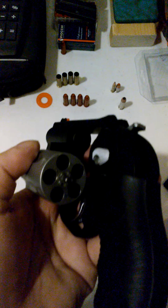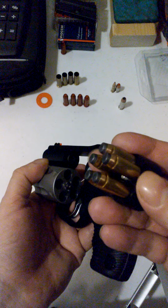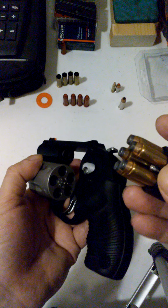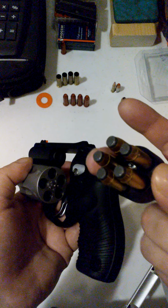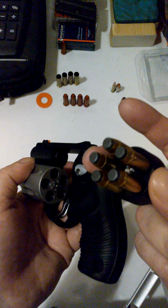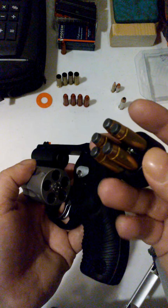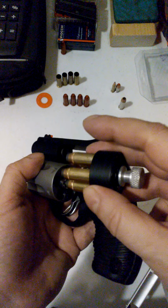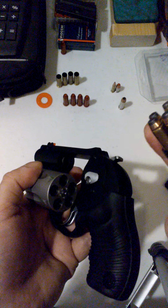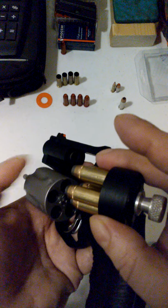Okay, so I'm going to show you a speed loader. I'm going to use long ones, the 357 Magnum. The reason why I'm using these is because they're longer, so I want to demonstrate something for you. When I hold it, I typically hold it like this so that my middle finger, my naughty finger, is on that top round and I can feel it. And then my thumb is right here. The reason why I don't put my fingers here is because the rubber's touching it. So I think two fingers, I can work with it. I've done it before. What I do is, once again, I've got it.